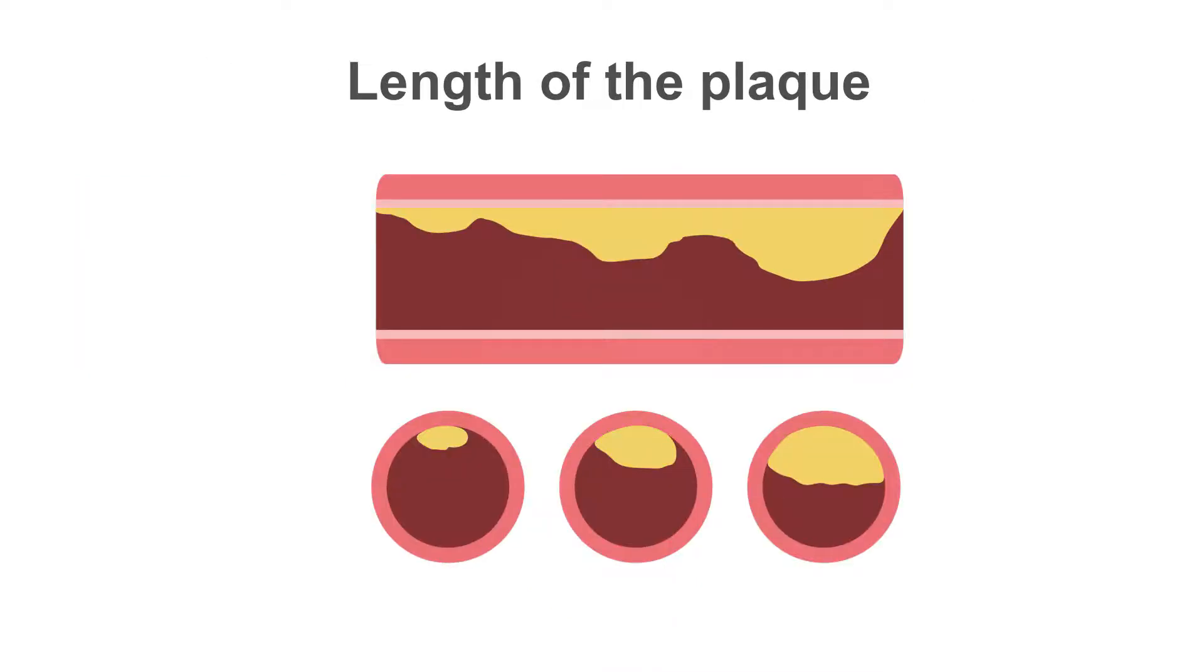Another important point to remember is to look at the length of the plaque and to determine stenosis severity at the point where the vessel lumen is compromised the most. If stenosis severity was graded at the left-hand image, this would be an example of minimal stenosis. The middle would be mild stenosis and the right, moderate stenosis. This would have implications for the patient's subsequent treatment. Therefore, it is important to always report the most significant narrowing of the vessel lumen when encountering a long plaque.